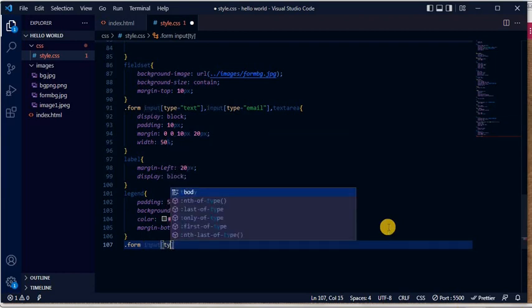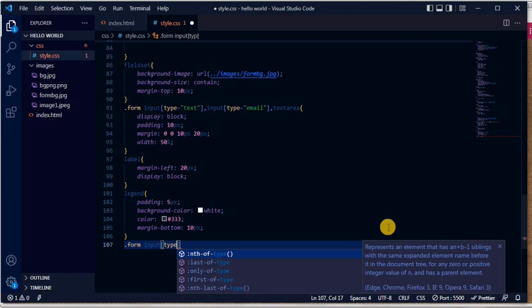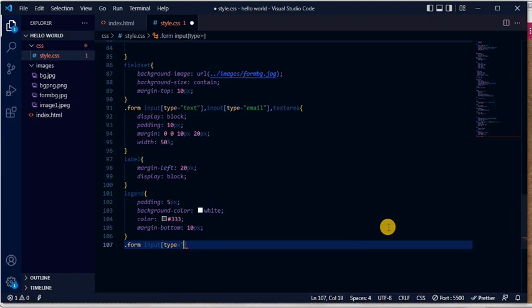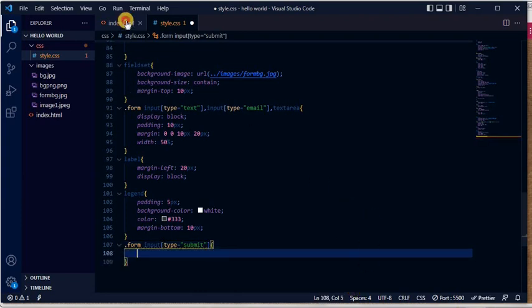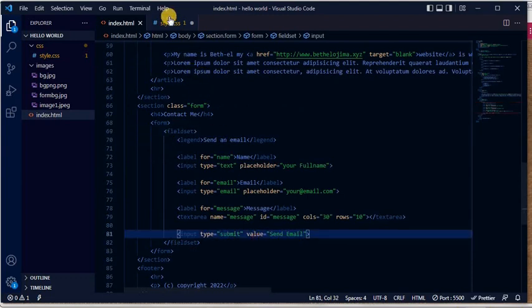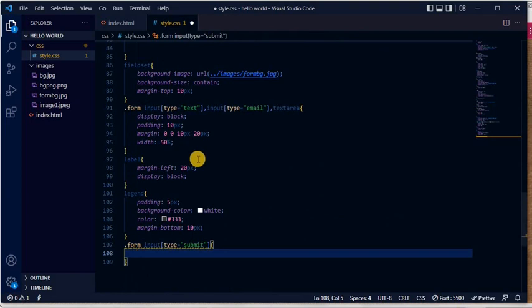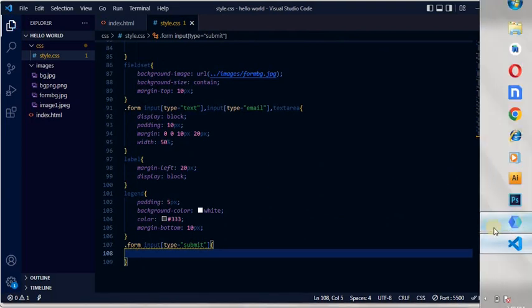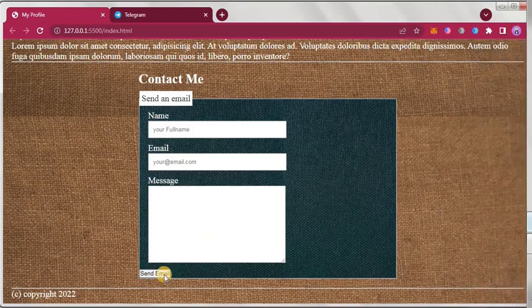We're targeting type equal to submit, because it's a submit input, if you notice. Yes, so this is what we're targeting, submit, which says send email, which is basically this one.